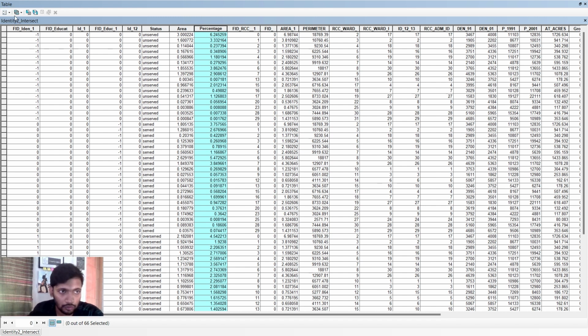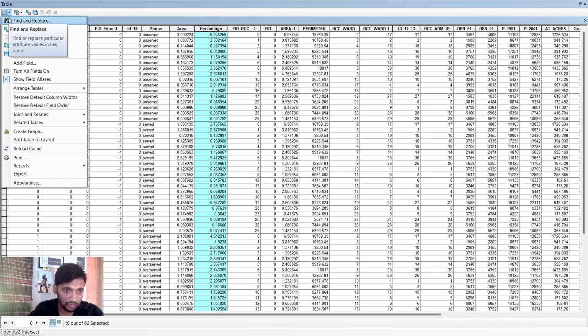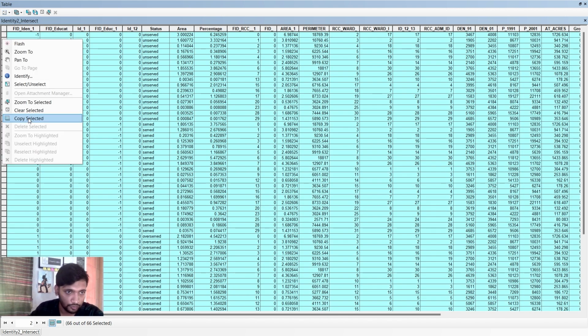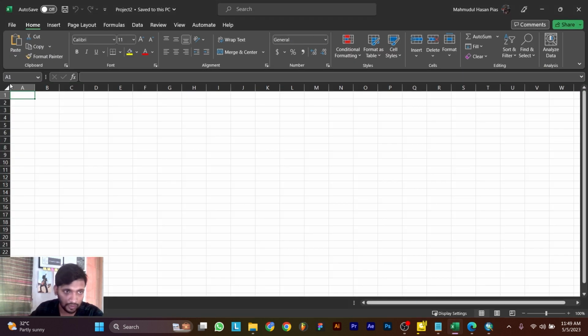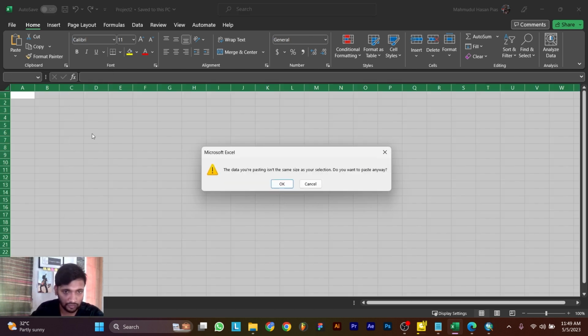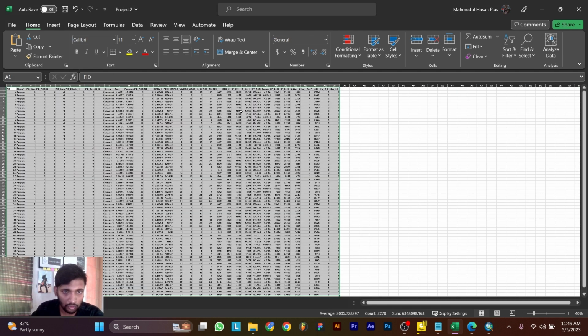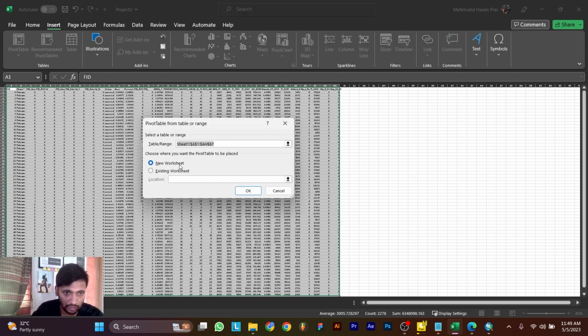Now we are going to do the operations in Excel. Select all, copy selected, and then go to Microsoft Excel. Here I have prepared an Excel file, so we are going to paste these things. Now we are going to prepare the pivot table. Going to insert and then existing sheet, our target layer is here.